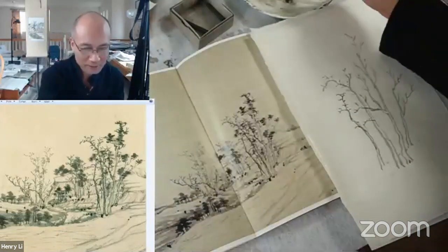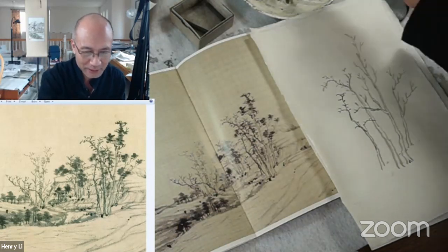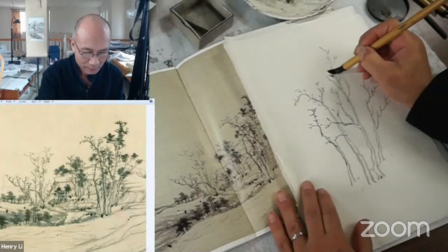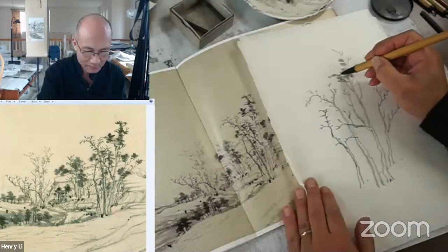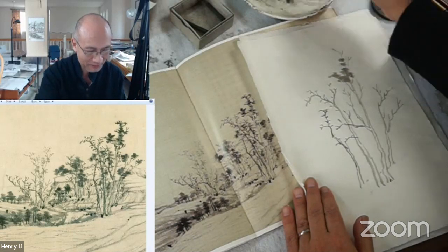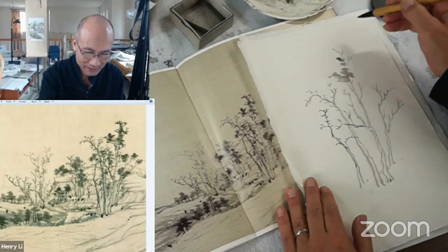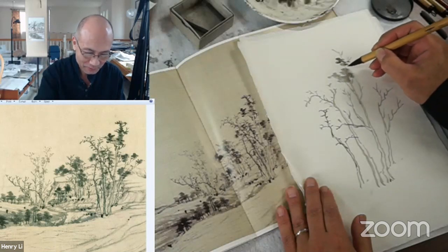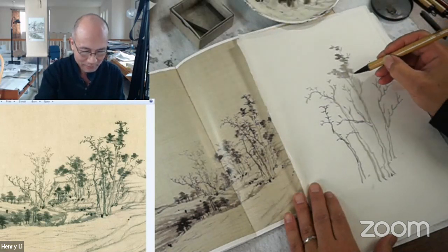You cannot do that. So this is similar to the Song style, Xia Gui style. He also does the light and the dark separately, and you can break them if you like, but basically they are applied on the sized paper in 2 steps. So light first, okay. And this could cover up, should be dark enough to cover up the underneath, but it could be lighter if you want to show what's under it, the trunk. It depends. If you think your trunk, the branch, is not worth showing, you can cover it up. You can use lighter ink if you want to keep it. So it all depends.